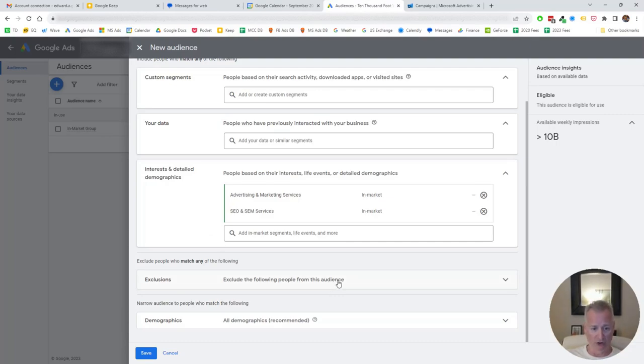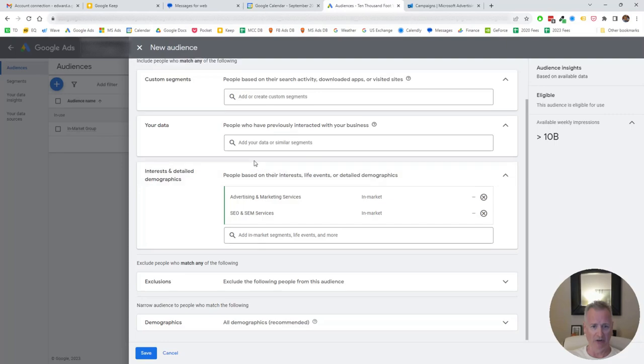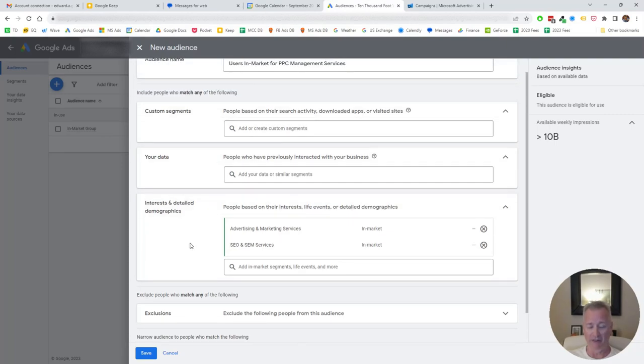Generally, we don't use exclusions. There can be some specific use cases to do that. I can't think of one right now, but that can be useful. And then in terms of demographics, we almost always run wide open. If you strongly believe that there are certain demographics that won't have any interest in your product, you can create exclusions. But Google can figure it out pretty quickly, and you're already giving them signals with the other targeting as to what the genders and ages are that are your target audience. So it's really not a necessary thing unless you absolutely want to block a certain group.